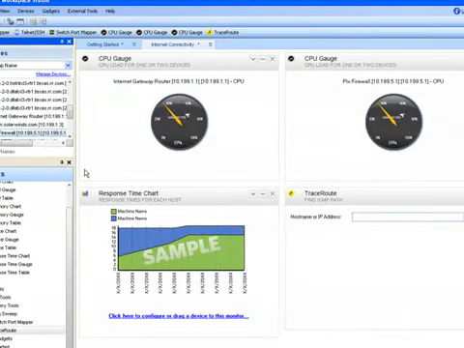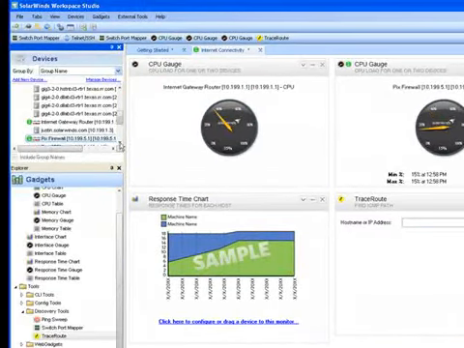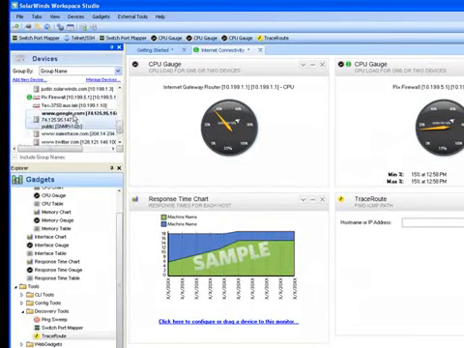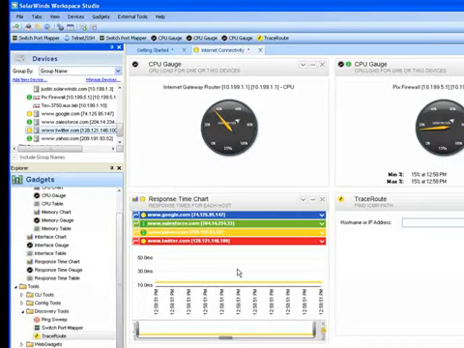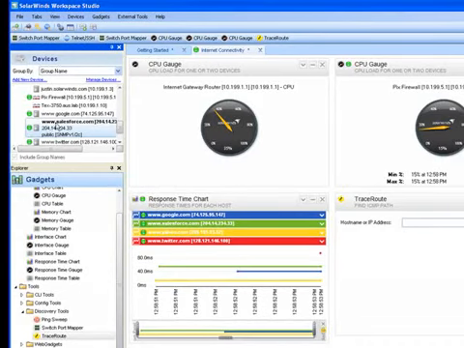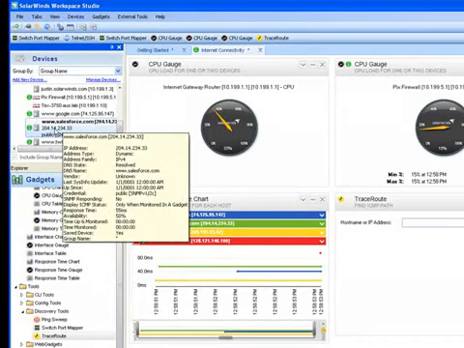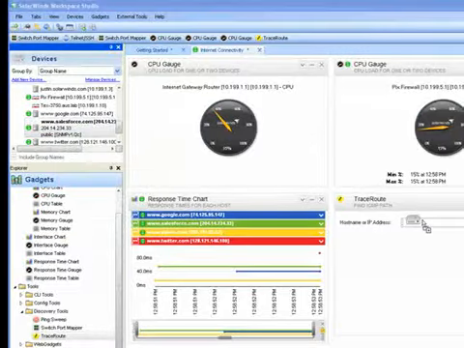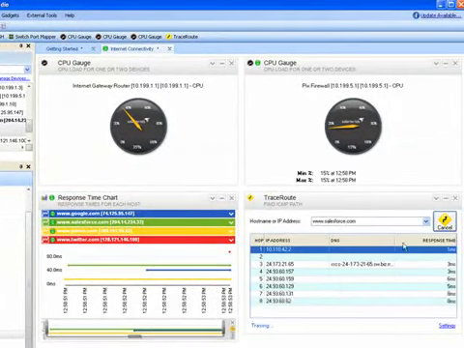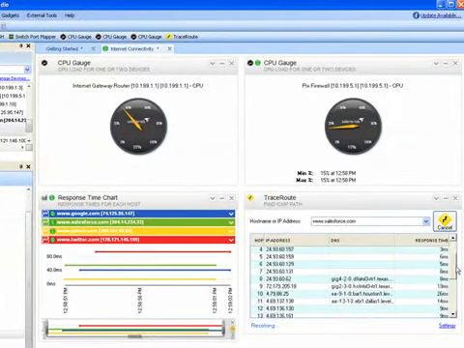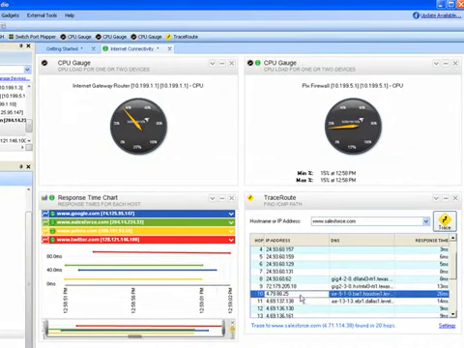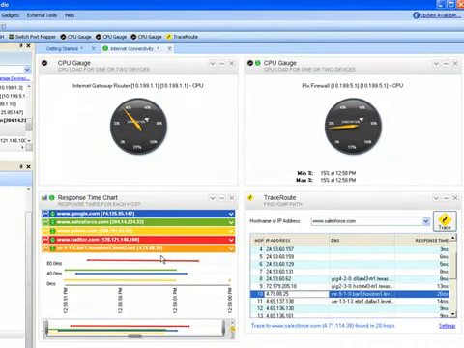Once that's done and I see how their devices are performing, I probably want to go ahead and grab some common web addresses that these users tend to access and start tracking response time to those sites as I make changes. I might also want to grab this particular site they're complaining about, in this case Salesforce.com, and do a trace route to it. Now if I see that one of the hops is exceptionally slow, like this one, I can drag it over on the response time chart and start to get more detail about that.